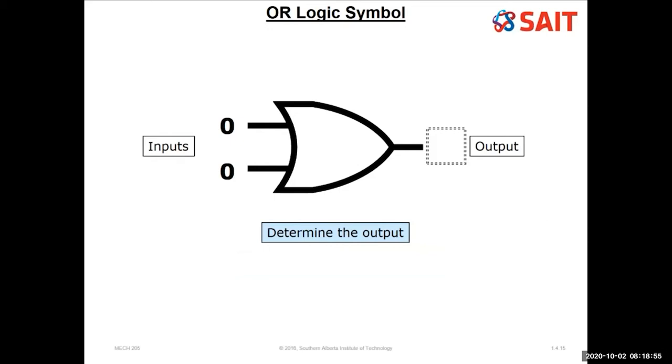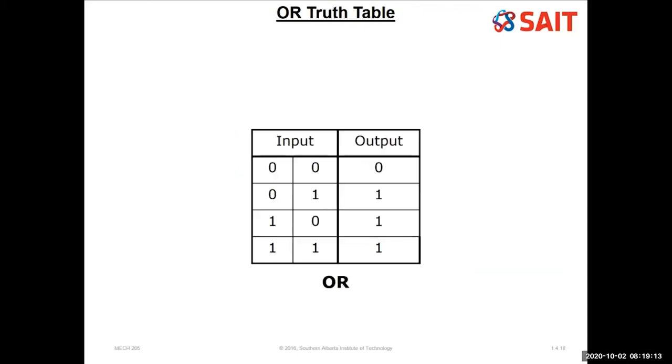So I've got a logic gate here. It's an OR gate. I've got 0 or 0. The output is going to be a 0. 0 or 1. The output is going to be a 1. 1 or 1. The output is still going to be a 1. So we've generated a truth table for ORs. You notice here, if any of the inputs are a 1, you can see that the output is a 1. So the only time an output is a 0 is when all those inputs are a 0.